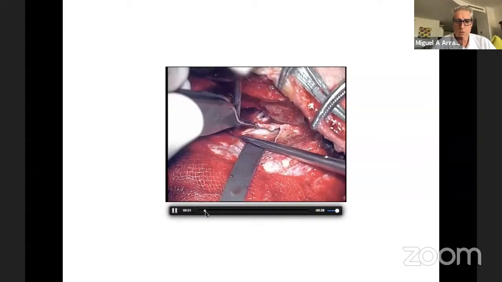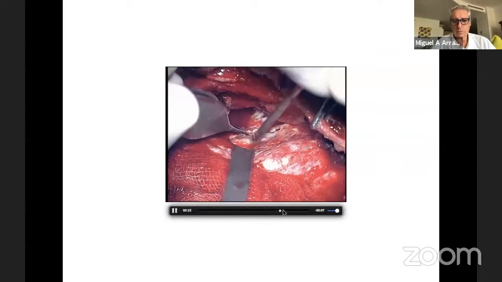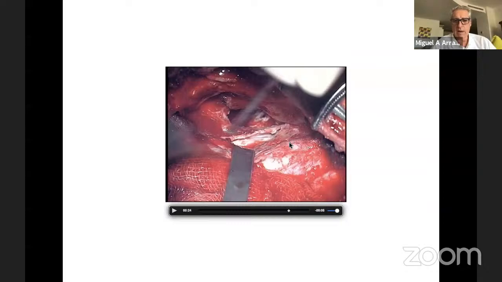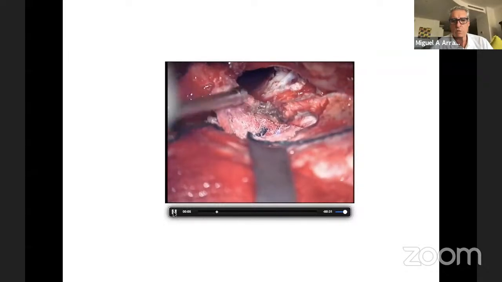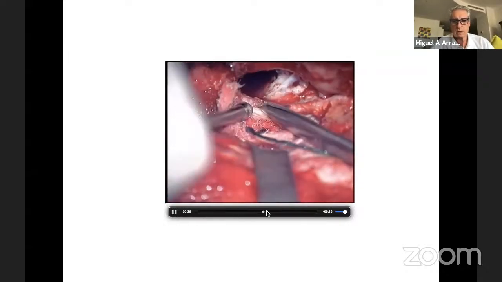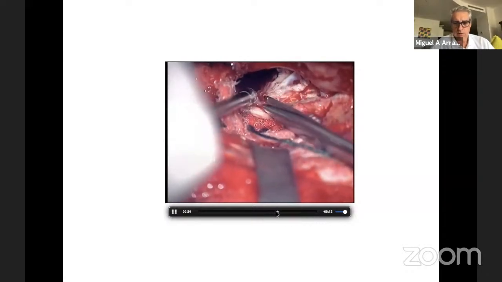Okay, let's move forward. And now what we have to do is cut the superior petrosal sinus that is going in that direction. In that case, fortunately, it was enough coagulating. And see how close the cisternal segment of the fifth nerve is to this area of the dura mater and superior petrosal sinus. So you can very easily damage the nerve. So take care. We are just coagulating. And we can cut. And what we are exposing right now is the cisternal segment of the fifth nerve. But I insist, it's very easy to damage that.